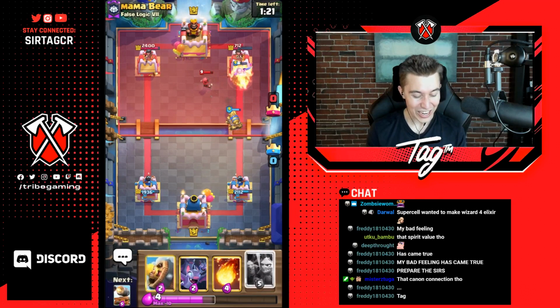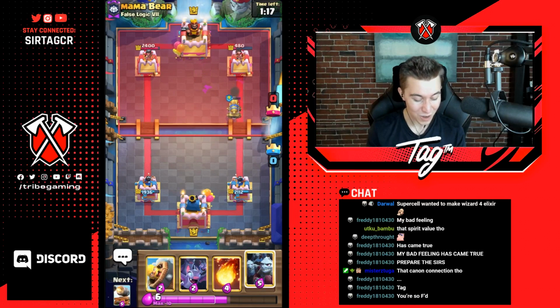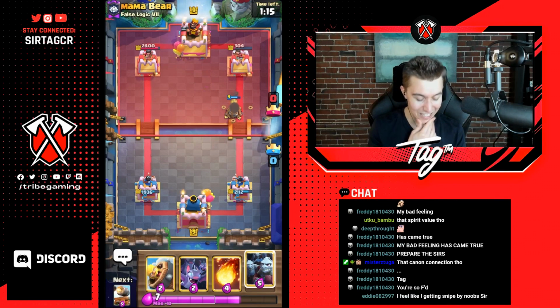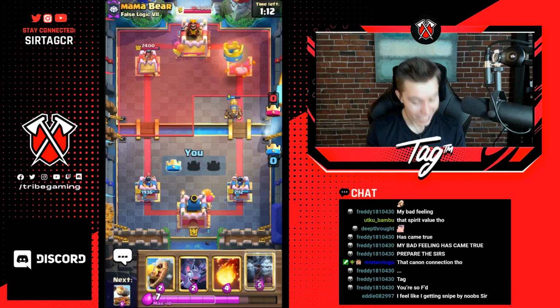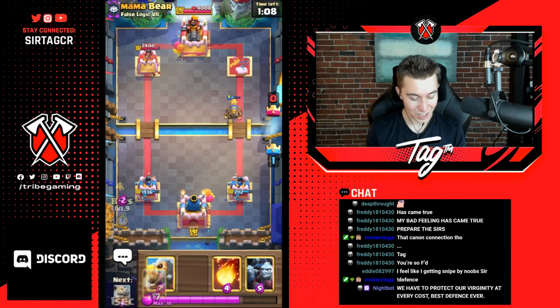This is insane. Is he going to have the trifecta of spells? It's quite possible that this man could have the trifecta. The cannon cart will be able to lock on the tower, and that's a lot of damage. We take those trades against Mama Bear. What else is Mama Bear going to drop here?